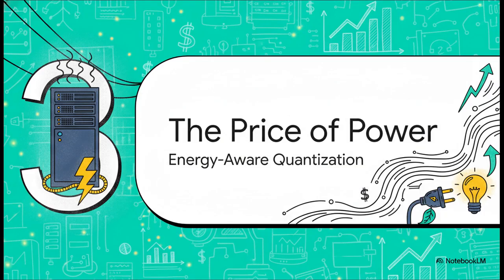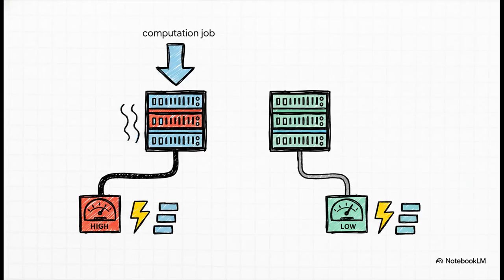Now, let's shift gears a bit. We've been talking about memory and speed, these abstract digital concepts. But every single one of these calculations has a real-world cost, a physical cost that is becoming absolutely impossible to ignore: energy. And this number really brings it home. We have to start thinking in metrics like this: joules per 1,000 tokens.